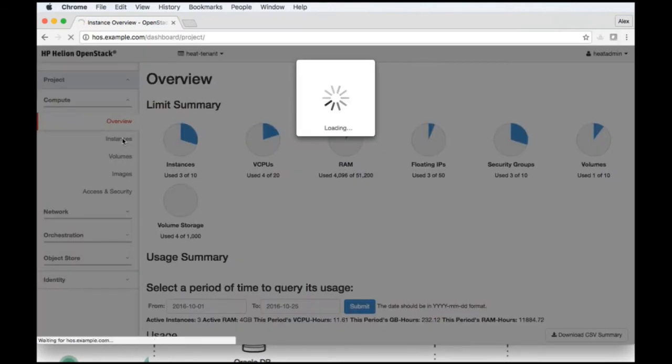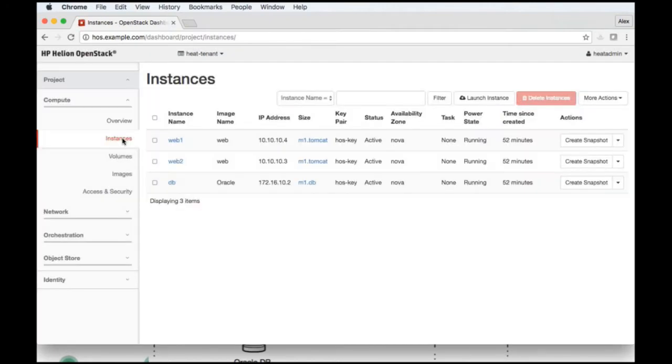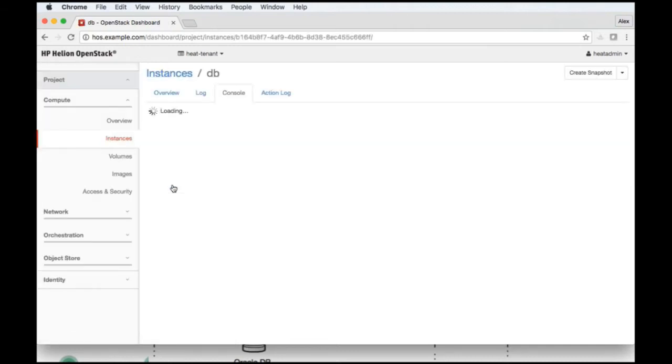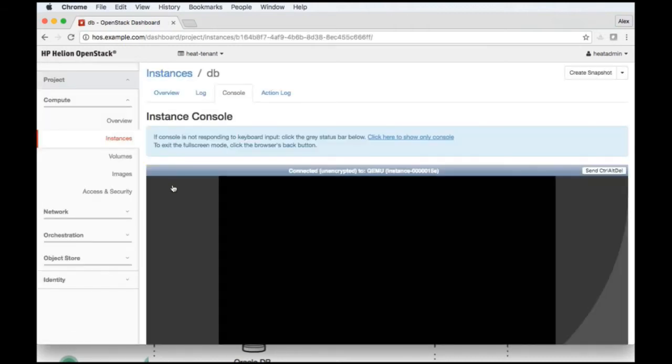There are 3 different instances. We have 2 web servers, which are fronted by an amphora, which is serving as the load balancer, and we have our database server. In this particular case, it is running Oracle. All right, so using a single script that is calling some Ansible playbooks, I'm going to put this database in backup mode, and we're going to take a snapshot. Later I will walk you through all the steps that are going to happen during the demo.